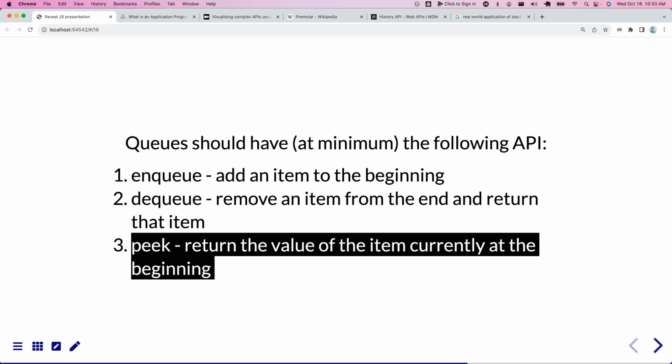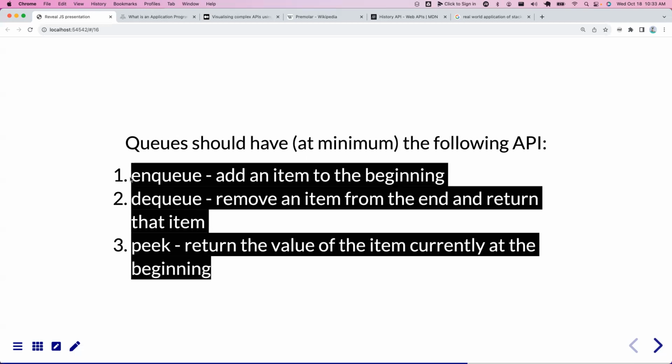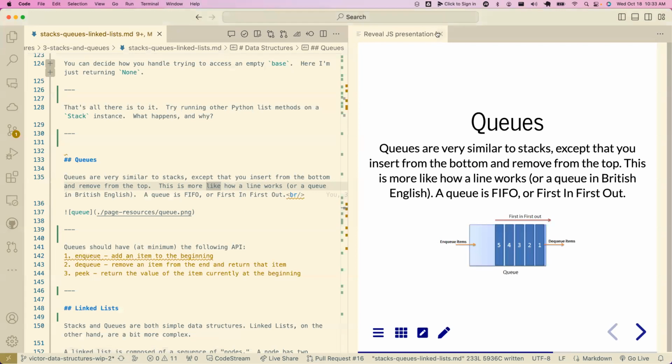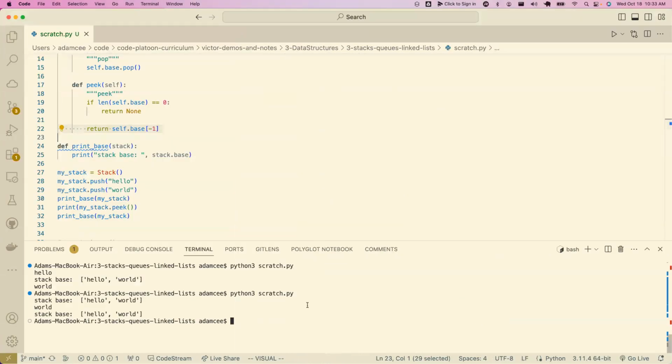So my vote is let's build a queue. How does that sound? And this one, I think, will be pretty straightforward. That is the wrong VS Code window. Let me make a file named queue.